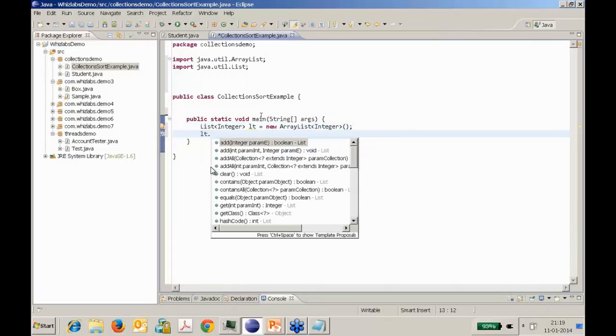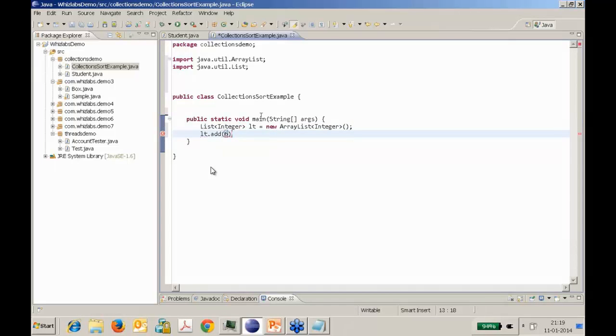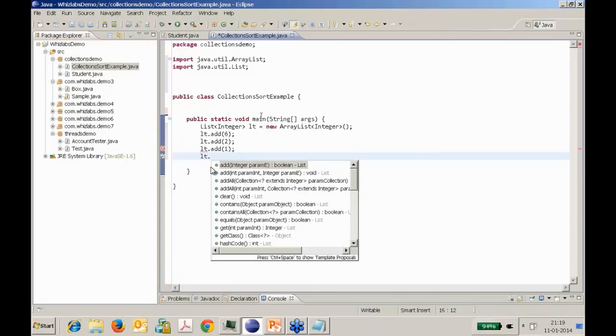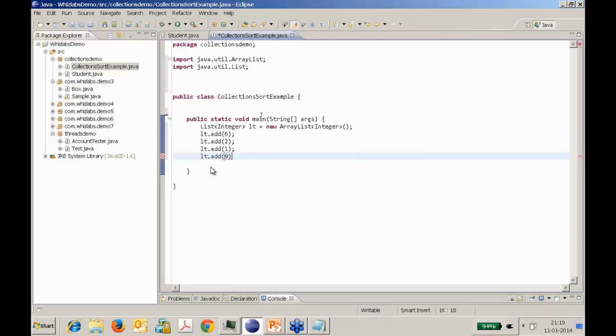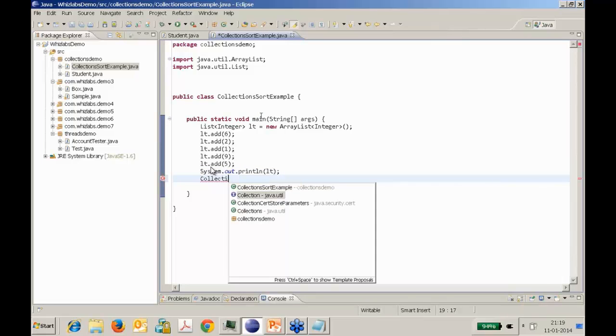I'll just add a few integers to it. So you can see what I'm doing is I'm adding some integers to this list.